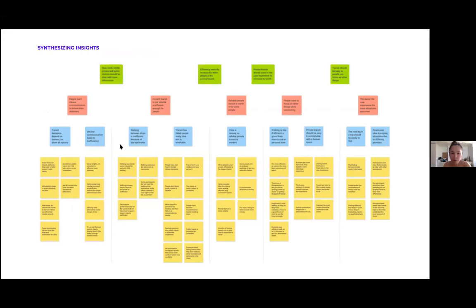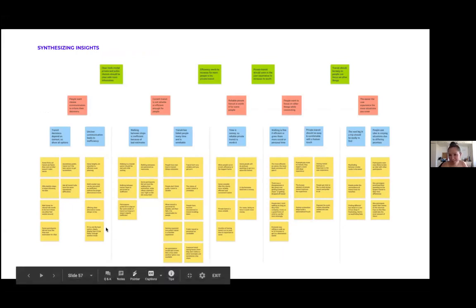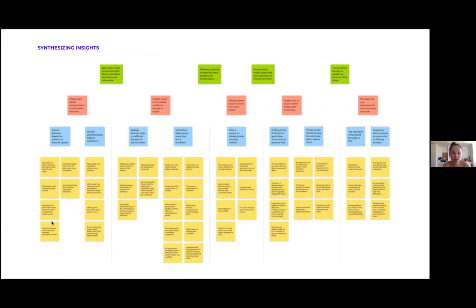So I'll just explain what's going on here. You start with all of the Post-it notes and you group them in a way that makes sense. Based on these groups, themes are going to come out, insights are going to come out, you're going to find patterns, trends. It might not make sense looking at something like this, which is very visual and you can't see the words very well. But trust me when I say that when you interview 5 people about the same thing, trends are going to come out. They are not all going to have completely different responses. And you're going to find things that tend to come up more often than others.